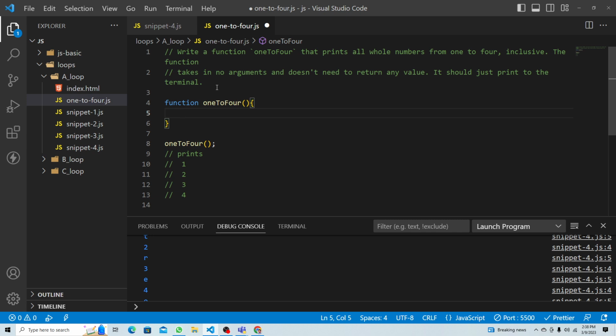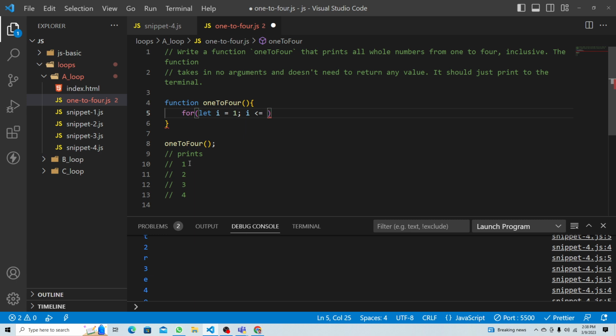To repeat the process, I will write a for loop. I need to print 1, so I will say let i equal to 1. And i is less than or equal to 4, because I need 4 also.